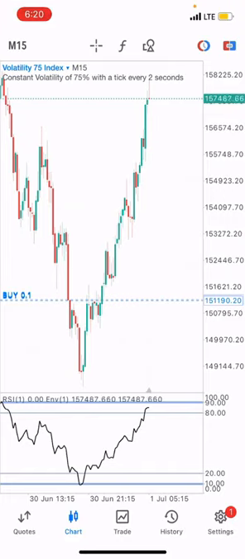Then if you are maybe a day trader or intraday trader, you could just do your analysis on the 1 hour time frame and then find your entry on the 5 minutes time frame. You could also find sniper entry on the 1 minute time frame if you've done your analysis on the 1 hour time frame. Likewise, if you are a swinger, you basically know how it works. That means you're going to hold your trade for a very long time. So you go to weekly, monthly time frame, then come all the way down to your daily time frame and 4 hours time frame, and then find your entry just like that. So that is basically how it works.